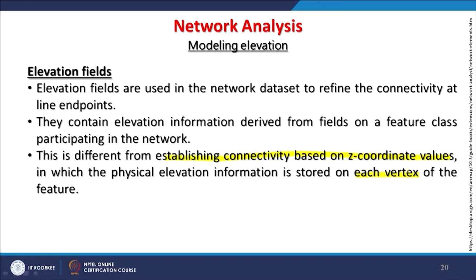Like in GIS nowadays, earlier we were told that a point is just having XY and it is a point. But now in literature you may find, or in some software, they say 3D point. Now by definition, a vector element, this point, is a 0-dimensional entity. So how can it be 3D? So basically what we are adding is the Z value.